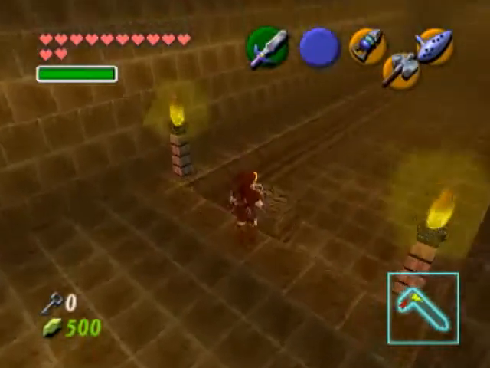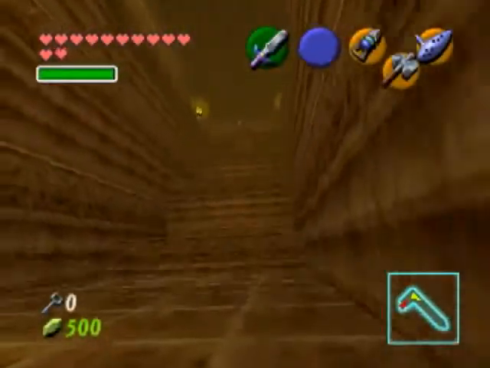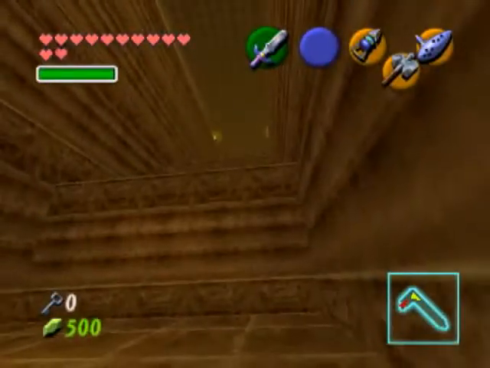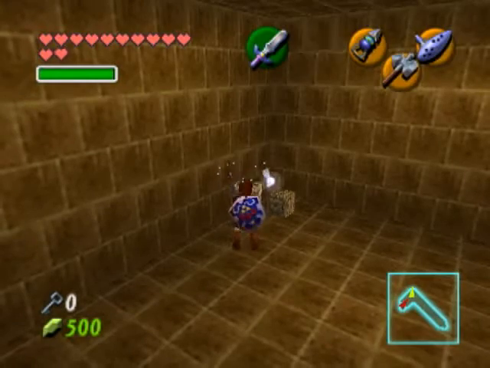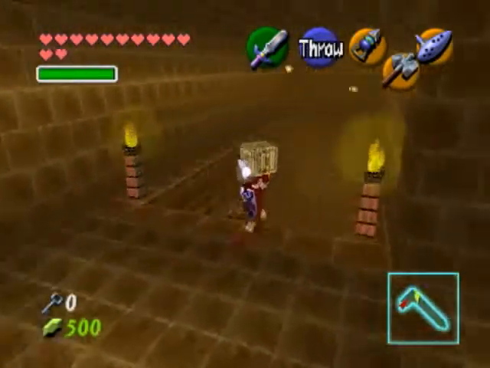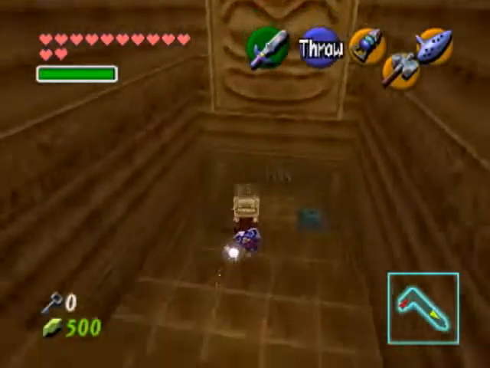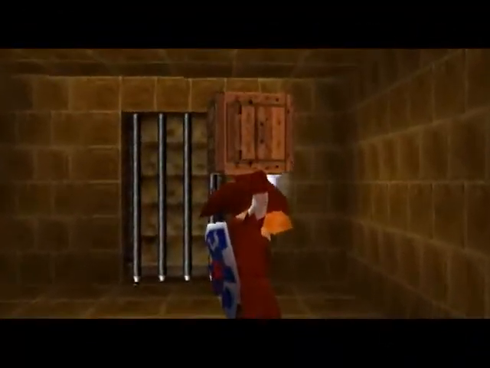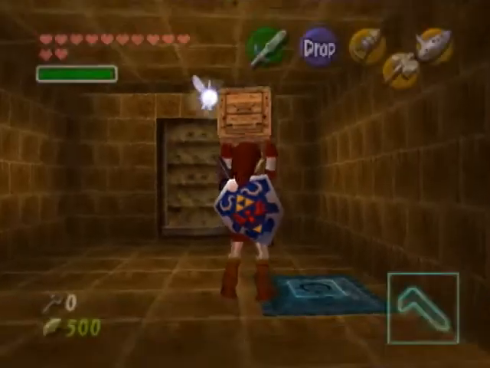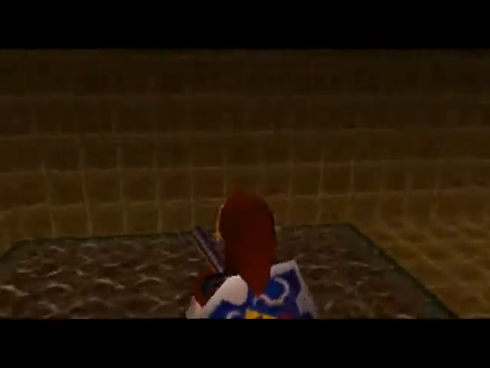Now, you're going to take out your Megaton Hammer here, and you're going to create a staircase. Now, you notice that next to the torch there's two blocks, right? So watch out for the fire keese. Take one of the blocks. You're going to want to open that door. Now, this is a pressure switch one. So put the block down on it, and you can open the door.